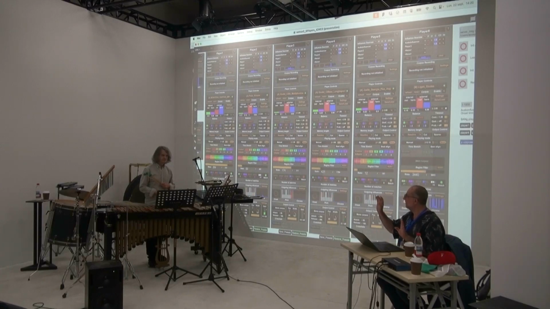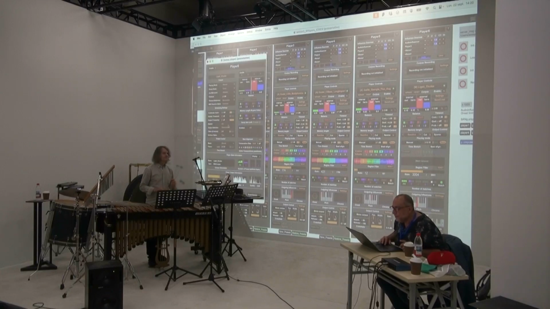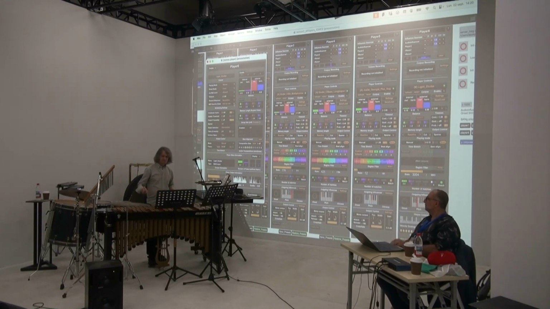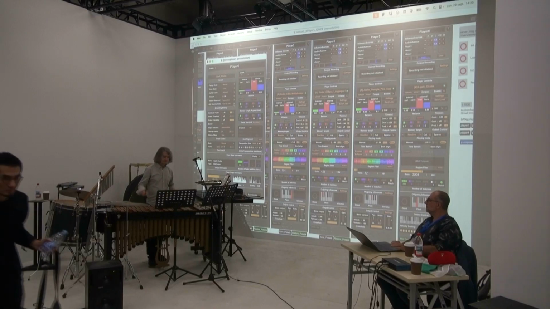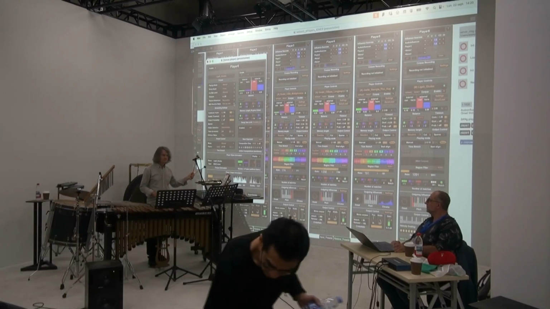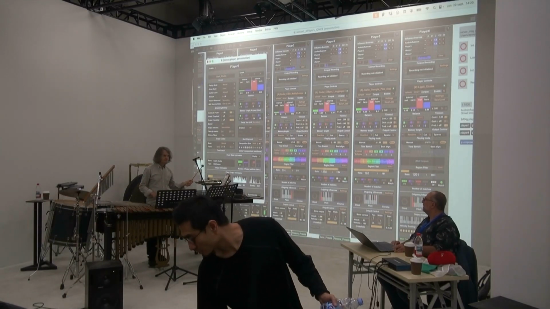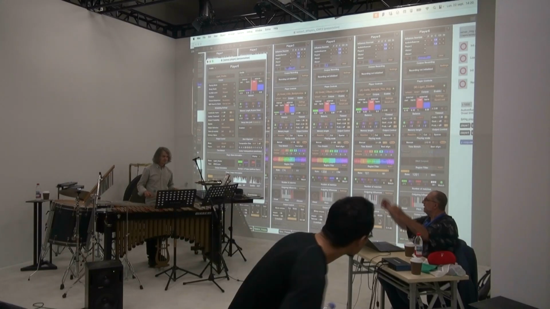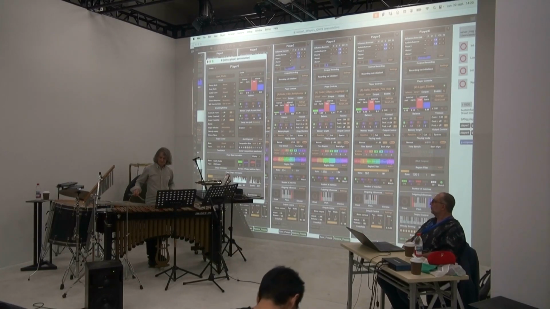Voilà, on va tester comme ça. Il s'arrête au bout de 2 secondes. Oh, wait, I will make it even simpler than that. I will make it like this. Now it's going to play just one event for each event that you take. Now you can make a little improvisation with this very simple thing. It plays if you play. Not too fast.